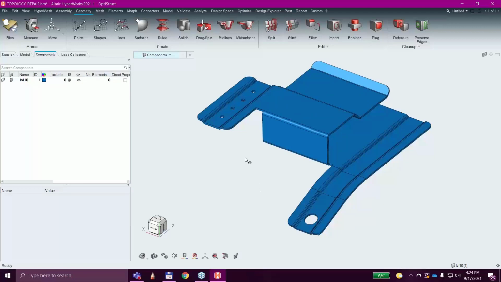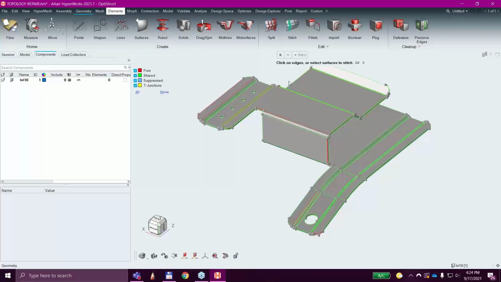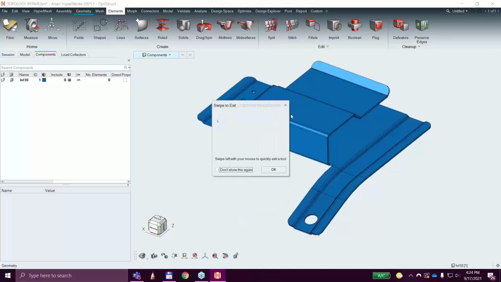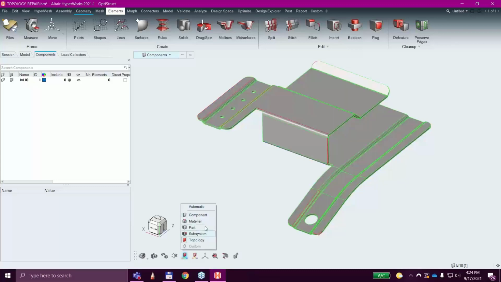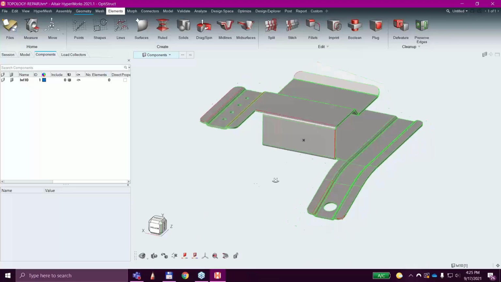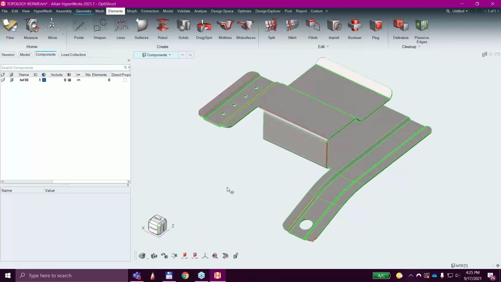But for the problems that I have with the geometry, I'm going to come down here to my visualization. Right now it's on automatic, so if I go into a tool where it can affect topology, it will automatically switch to a topology mode. And then if I right-click to get out of here and swipe through that, it'll go back to the component mode. If I want it to stay in a visualization mode, I just click down here, turn off automatic and come to topology, and now it will remain in a topological view. And I want to leave it that way just so I can give you a tour of the model without having to be in a function.